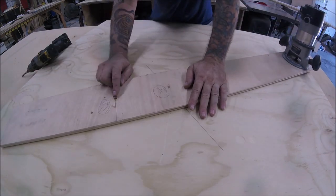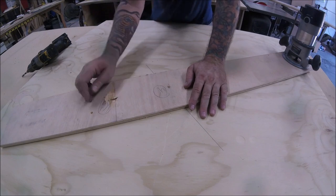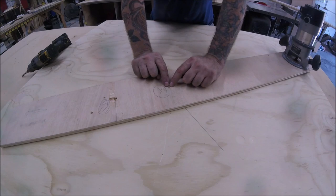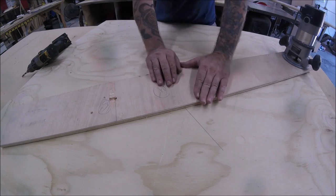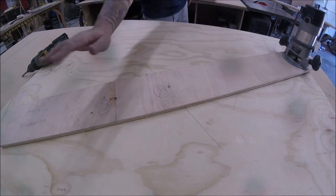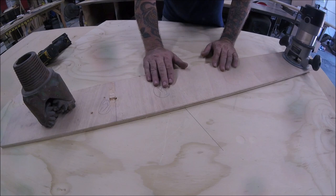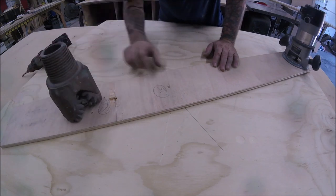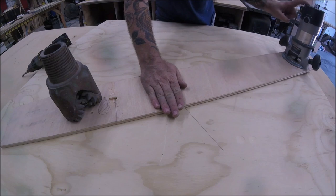So what I like to do, you can see that the five-foot diameter hole here is kind of messed up. The plies are coming apart a little bit. It's because I put a little dab of CA glue on here, and it just ensures that this thing won't come out of here. And I also put a weight. That weight creates a little bit of drag, but it's extra security. Make sure this stays down so nothing happens to the router bit.